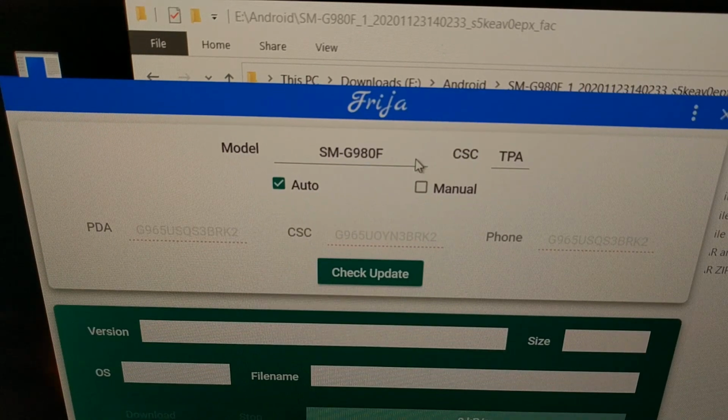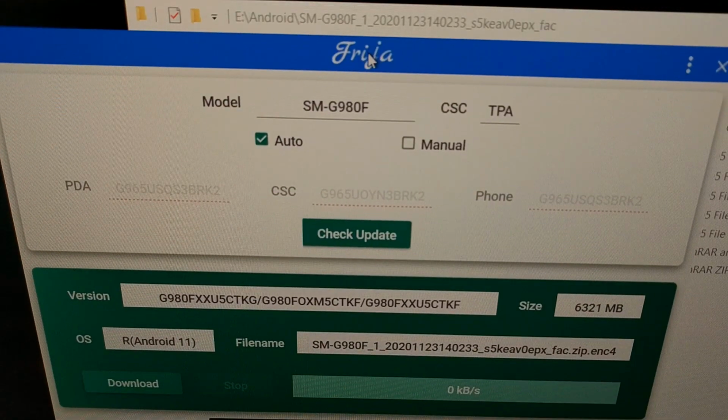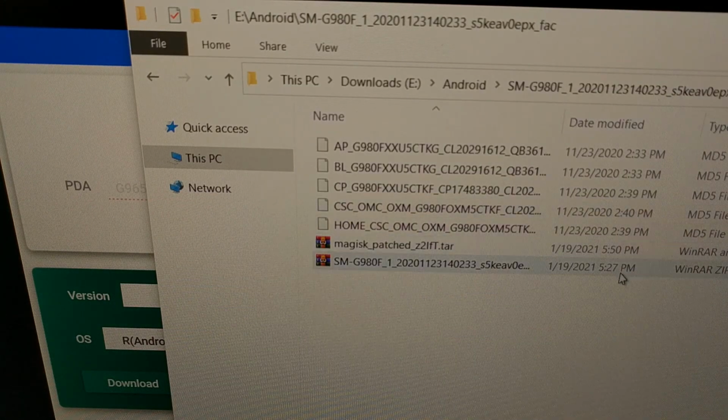And in these firmware database repositories, we are going to enter in the model number for our device, as well as the CSC region code, which for me, I tend to use the TPA, the Panama region code. So all you have to do is download this firmware and then extract that firmware onto our PC.